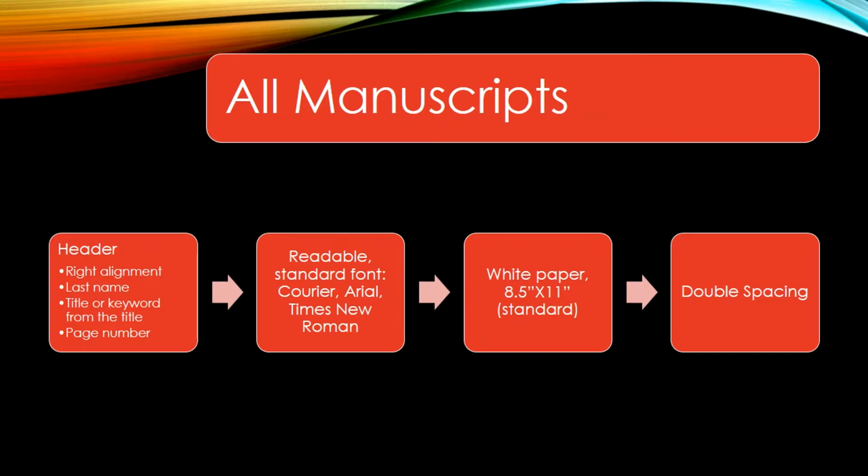All manuscripts should have a readable standard font. Courier is the traditional font. Arial, Times New Roman are pretty well accepted. And if you're going to mail it, you should be on a white paper, which is standard 8.5 by 11. And the text should be in a double-spaced format.